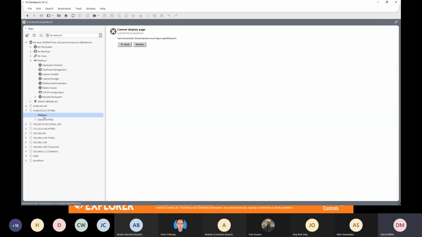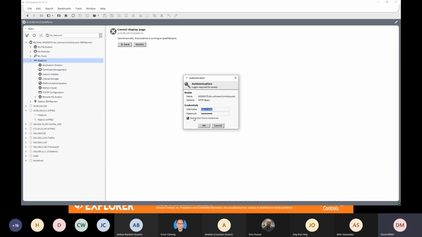We failed to connect to that platform because it's not there. But if I connect to this platform, the platform is on my PC, my host, my computer.